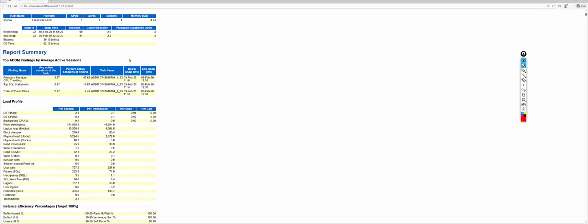Once you understand that this is not a RAC system, then you go and check the capacity. This is the capacity of CPU, the cores and sockets, then the memory capacity. These are just informational, you don't need to waste your time on these things. And the next one is the main part.